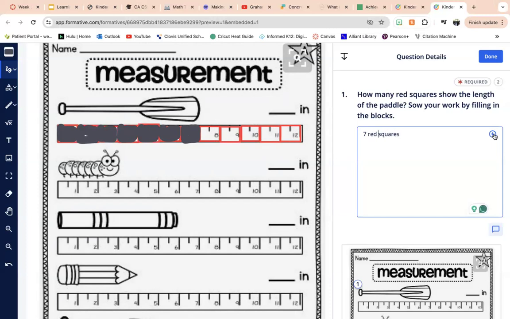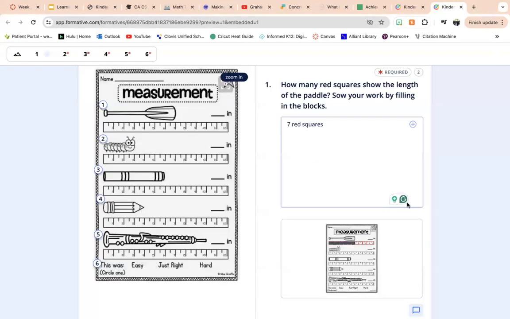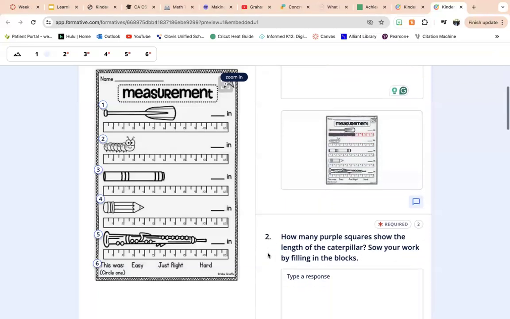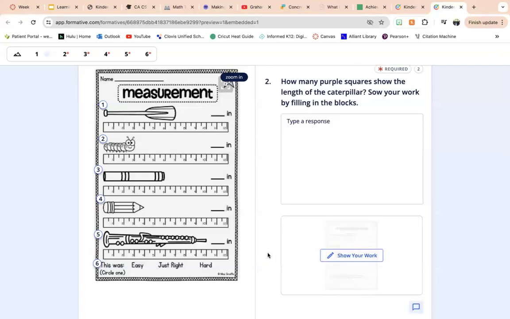Any of those will be accepted. They have the options to do an audio answer instead or an image, but in this case, they can just do 7 red squares, hit done, and then they can move on to number 2.